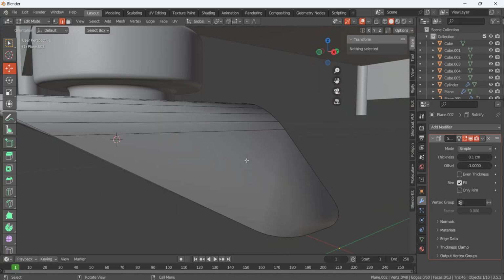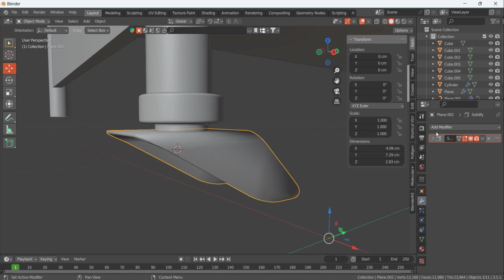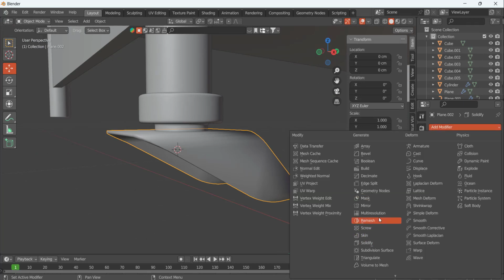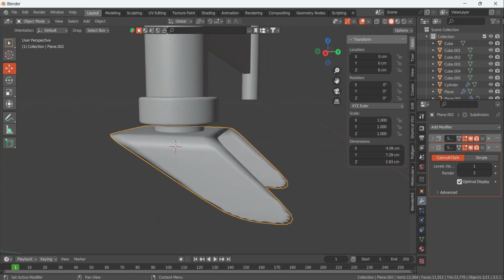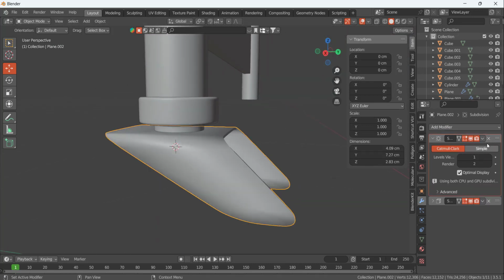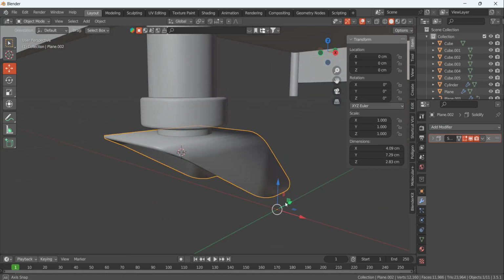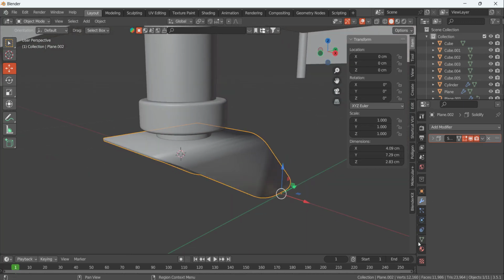and here we don't have enough geometry. It's looking very bad. Okay, so here we have this shading issue.